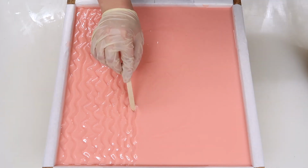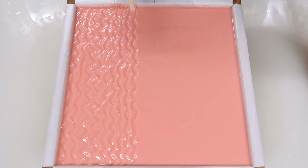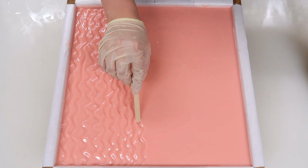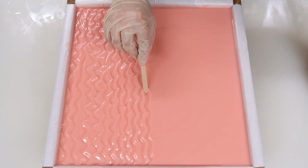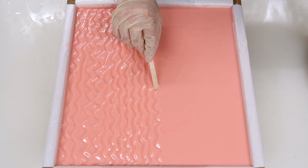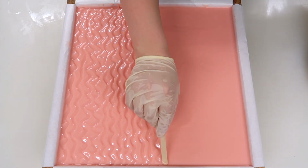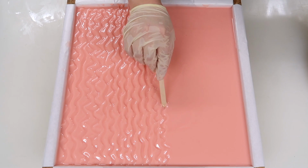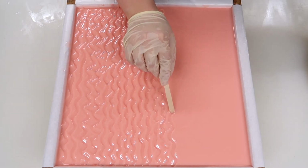This also adds a good deal of what I feel looks handmade, because no matter what I do, none of these lines are gonna be exactly the same. So it just makes every single bar feel unique. I'm just gonna continue this all the way down, and no, I'm not putting glitter on the top because tomorrow I'm putting on gold leaf, and that is what needs to be the ultimate showstopper. So we're gonna leave it plain otherwise.